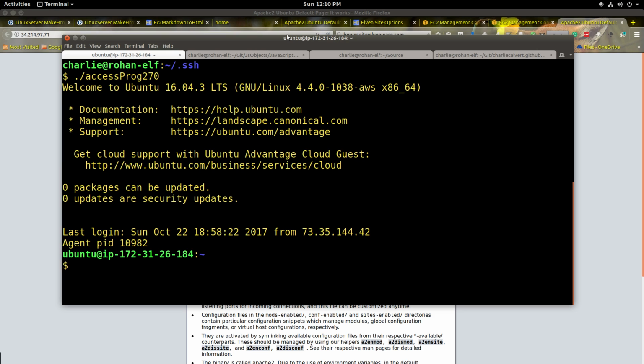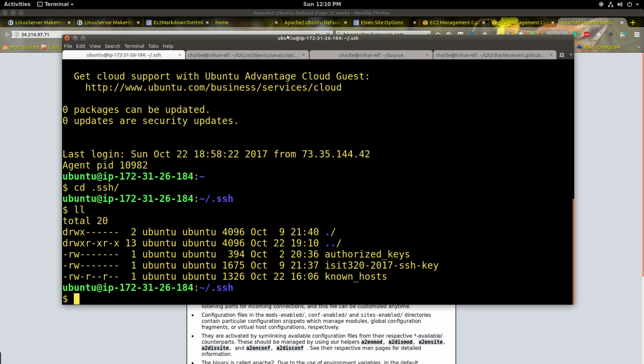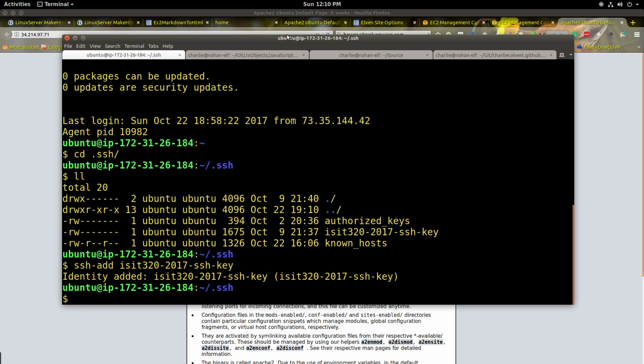And then why don't we just go right immediately to the SSH directory and do an ssh-add on our private key that's associated with our GitHub repository. The public key part of this private key is up in our GitHub repository. So let's just get that done in the beginning.